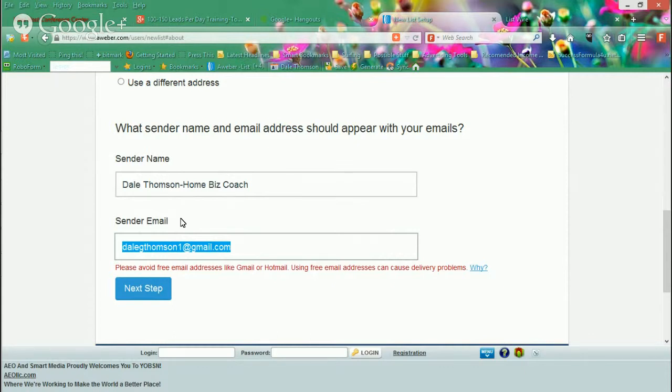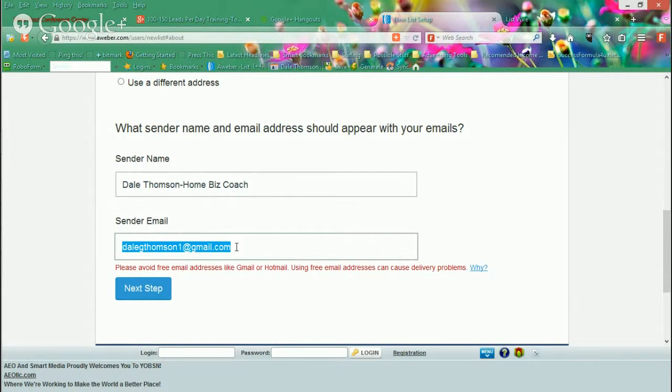So you can set up an email alias, which will be able to go in here. And I will do a separate training on that for you, on how to do that. So just for now, you can always edit this later, but just for now, use whatever your best email address is.